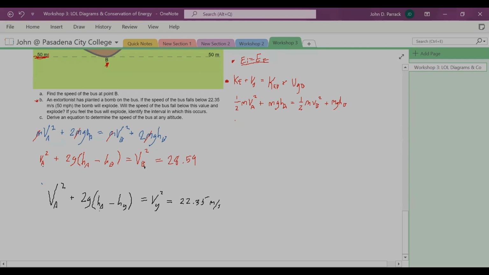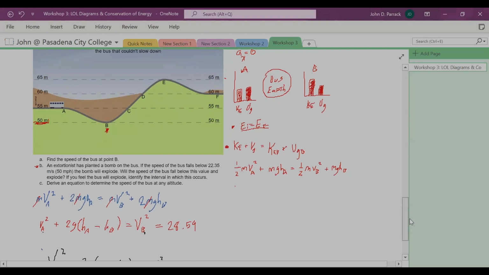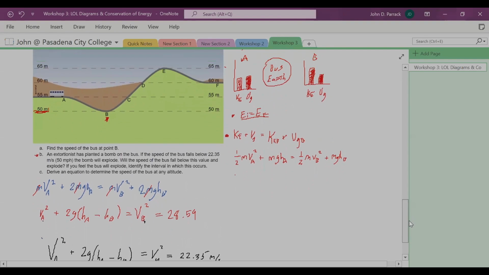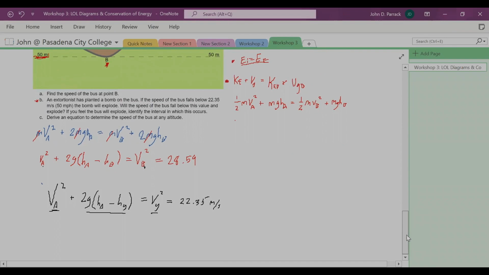Now let's just think about the equation that we've written here and try to make some sense of it. What we can see is we start with HA, and then if HY is greater than HA, we'll end up with a negative number in the parentheses, right? And that means that from our initial speed, we'll have to subtract this term. So the final speed will be less than the initial speed. And that would have to be true if we were going to slow down from 26 some meters per second to 22 some meters per second. So certainly it's not at point B. We already discovered that that was higher. And it's not going to be at point C either, because point C is equal. We need some height that is greater than HA in order to actually slow the bus beyond the initial velocity that it had.